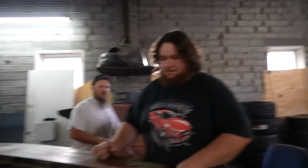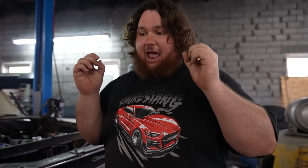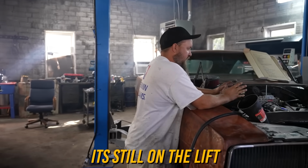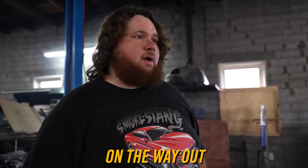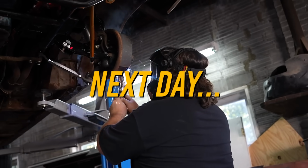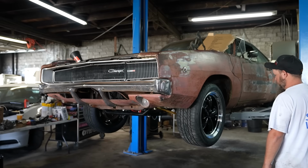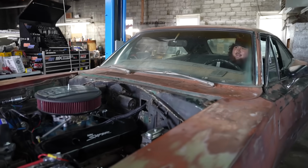Piece of car. What? Dude, it's been 3 weeks. We've been with this car. There's just been so much. Everything on this car has not worked right. Just everything that we've tried to do just has not worked. Until now. Let's not get ahead of ourselves. No. It's still on the lift. No, it's gonna run. I feel it. I don't even care if I crash that door on the way out because it has no brakes. I'm going to drive it today. Dude, this is the first time in 35 years that this car has ever moved. Ready?